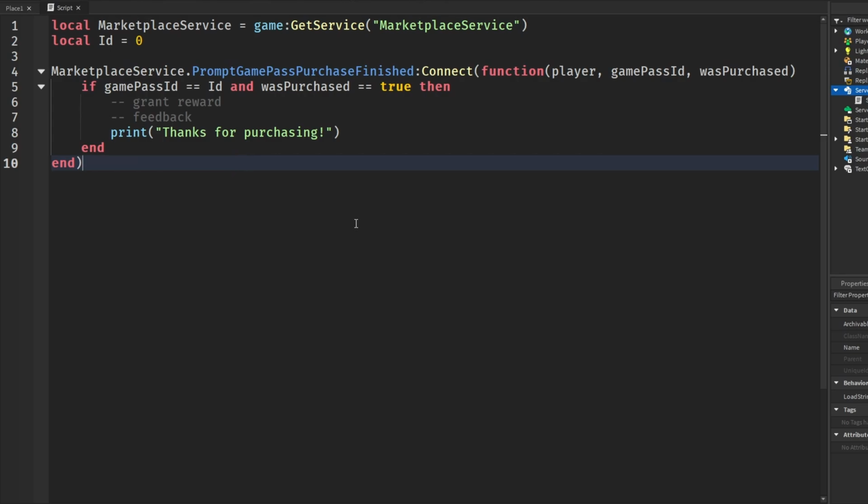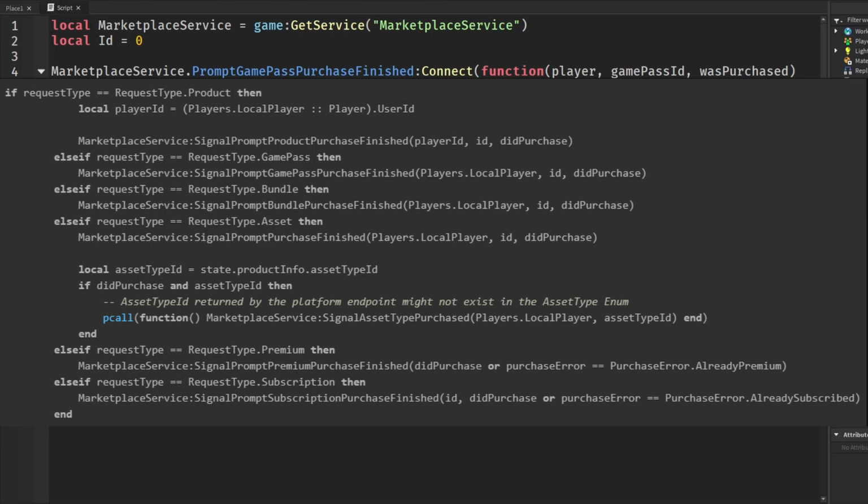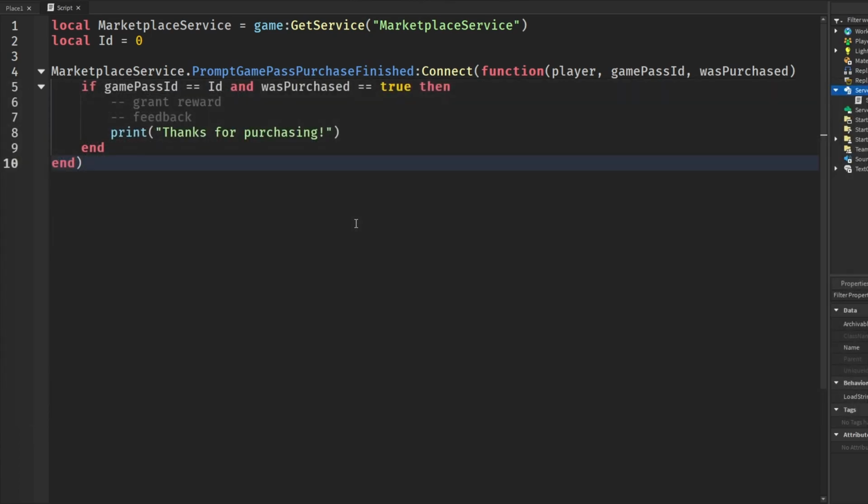So, referring back to the original dev forum post where I found this, there is actually some code from the Roblox client tracker with these internal functions. I'm not 100% sure why he provided this code piece, but it's still here and you guys can look at it. You can see signal prompt product purchase finished, also signal prompt purchase finished used in the code. But, you know, it seems like this is used in a core script, as I mentioned earlier.